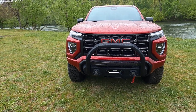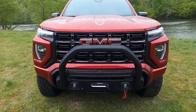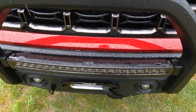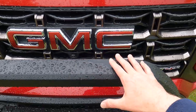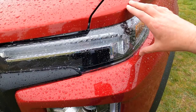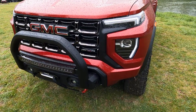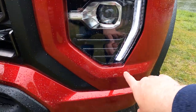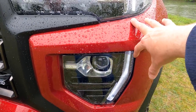Looking at the truck from the front, it definitely has a very purposeful, aggressive look. Aside from the safari bar and winch, you've got a light bar built in right here, and a cool pattern in the GMC Canyon grille. The way the lights are separated — the top section and then the main lights down below — is becoming a more popular headlight design. It's interesting to see the daytime running light running nearly the full width, connecting what's separated by bodywork.